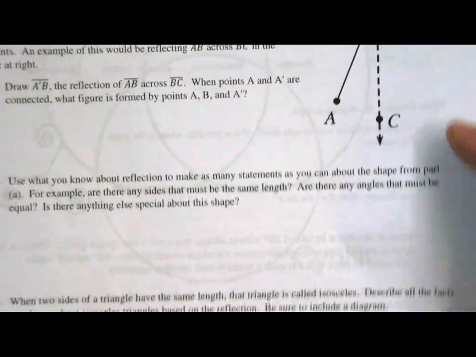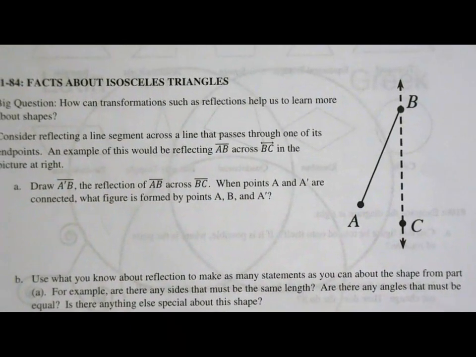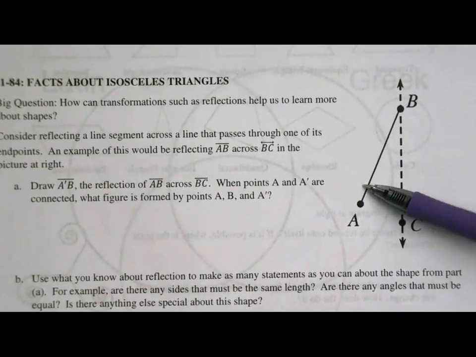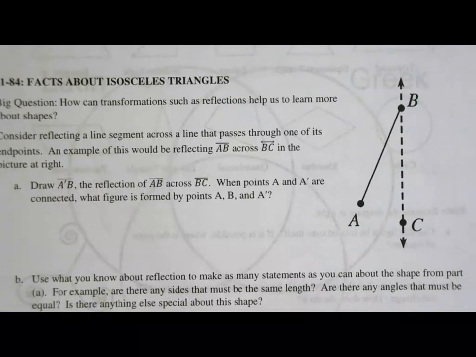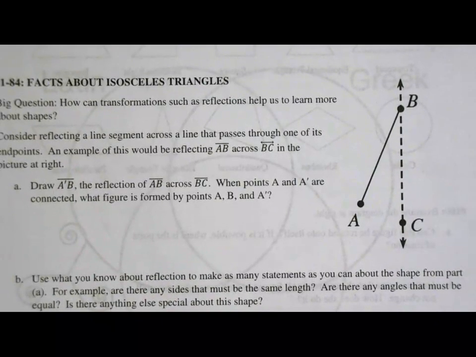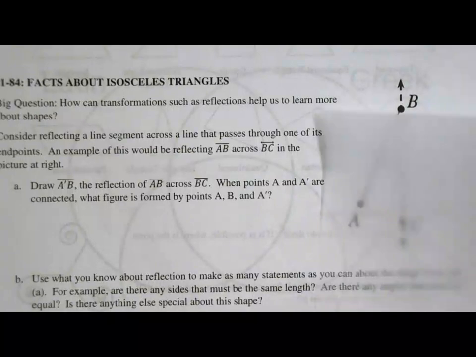Let's finish up with 84 here. Okay, this one's about reflection. So what we're going to do is we're going to take this line AB. Guys, pay attention here. I want to speed this up so I can give you some time for your assignment. Could you take this line segment AB and reflect it over line C? Use your tracing paper if you need to. Actually, you probably do need to because we don't really have a grid this time.